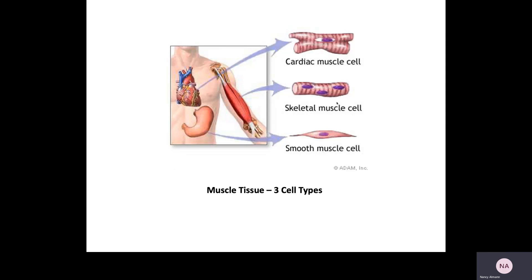There are three types of muscle cells: cardiac, skeletal, and smooth. Skeletal muscle is the only one of those three that is voluntary, so I would recommend that you make a chart with three columns — skeletal, cardiac, and smooth — and underneath each, write the characteristics that we review. You will need to know these for the muscular system, and next semester for the heart, cardiovascular system, the GI tract, the respiratory tract, and the urinary tract. Make that chart and memorize this information.